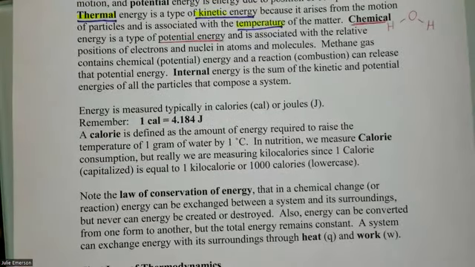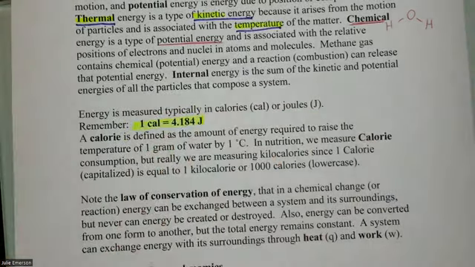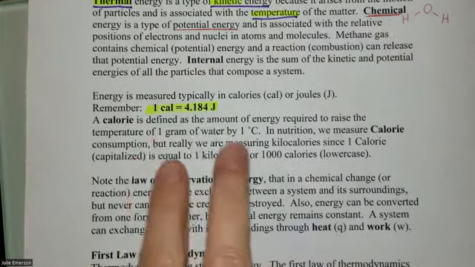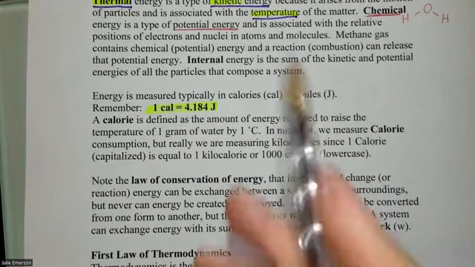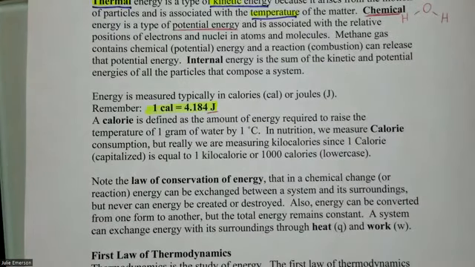All right. One conversion that we will use is that a calorie is 4.184 joules. And those are both units of energy. And it's just like if I said a kilogram is 2.205 pounds. Those are both units of mass. So the calorie and the joule, those are both units of energy. Now, in our calculations, we typically stick with joules. When we are going to be doing any kind of thermochemical equation, looking at heat capacity of solids or liquids, we always get our answer in joules. But calorie is probably something we're more familiar with, like with nutrition.